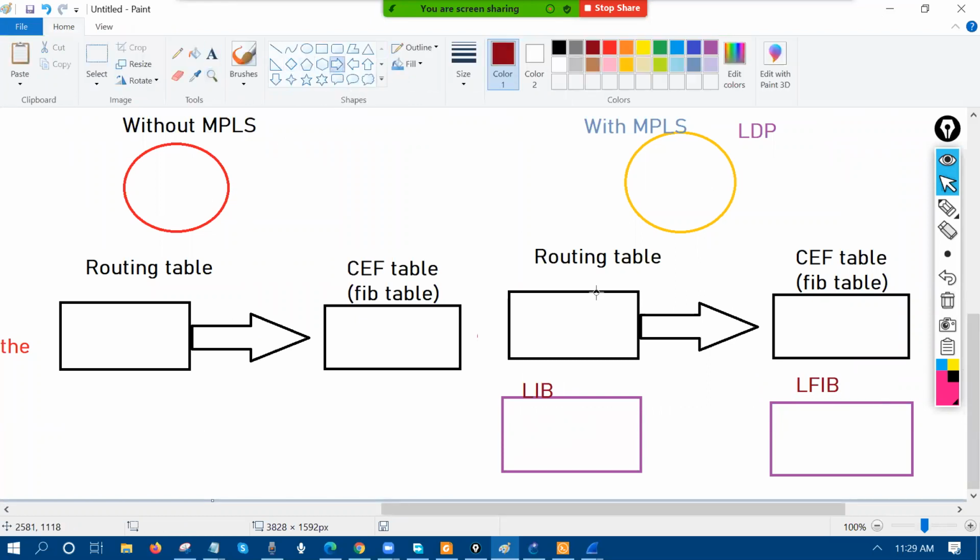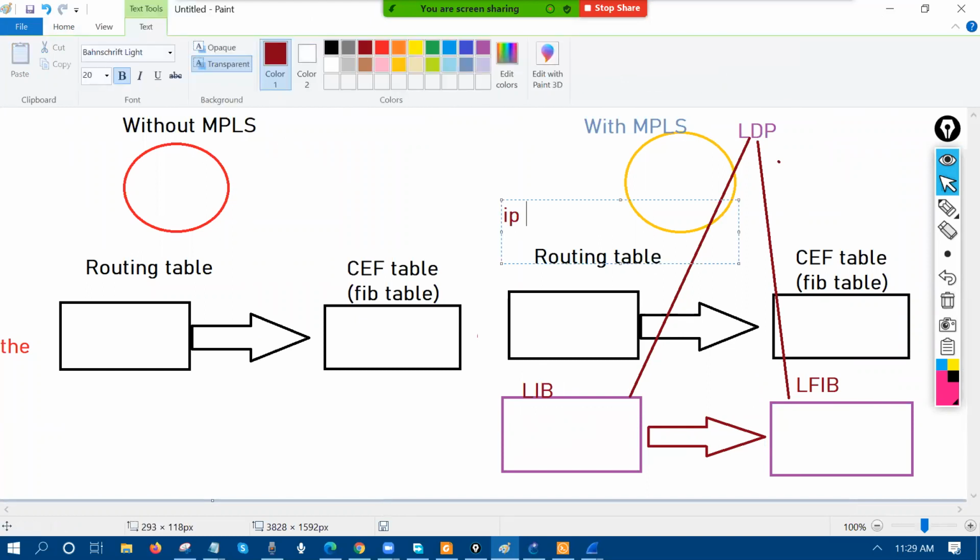So this is done by which protocol? LDP. And this is done by which command? IP route.